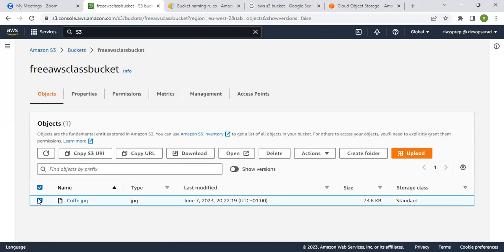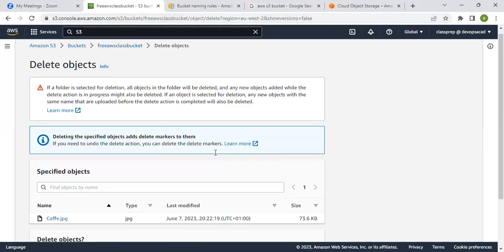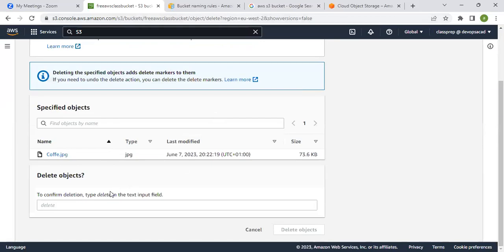All right, let's say we just want to delete it, and then maybe we didn't know that it was important, and then we want to delete. So if you click on delete, now let's see the difference. Now, what is the difference between this and what we did earlier, right? What we have now is just saying delete. It didn't say permanently delete.